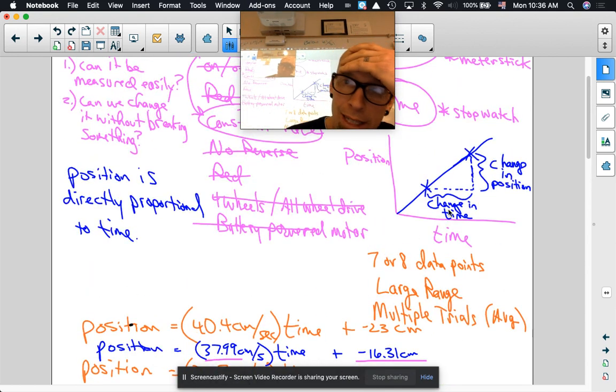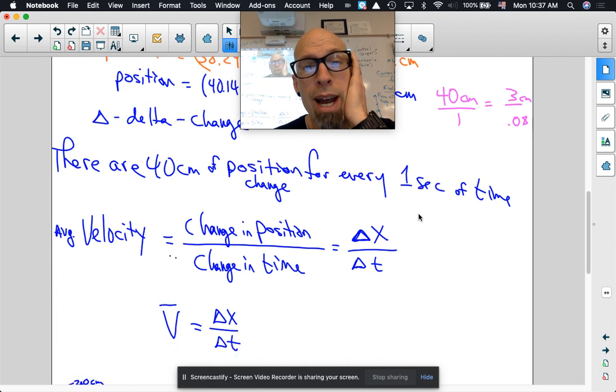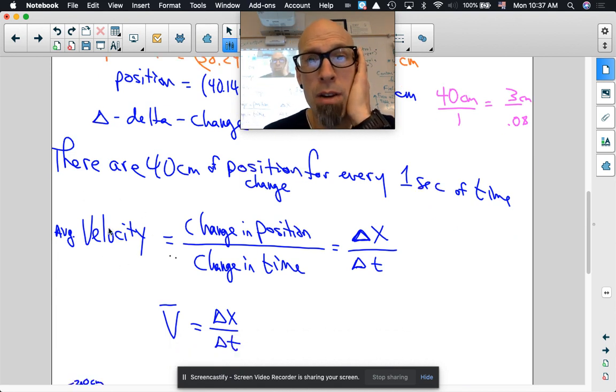And then we said this. I said, hey, when you found the slope on that line, you took a rise over a run. And the rise is a change in the position. And the run is called a change in time. And so we wrote that out. I said, hey, that's called velocity. In physics, we have a name for that. Change in position over the change in time is called velocity. That's what it's called.